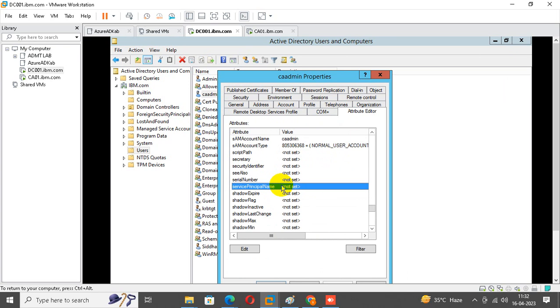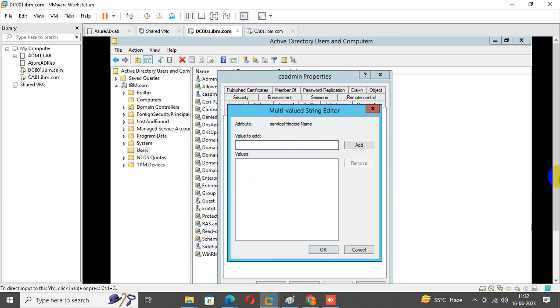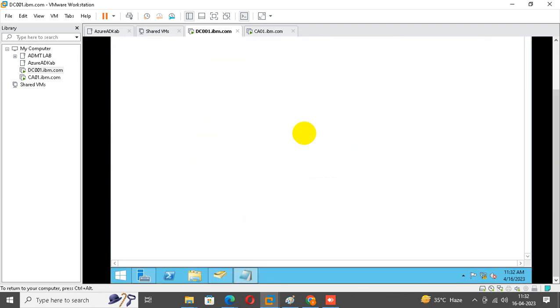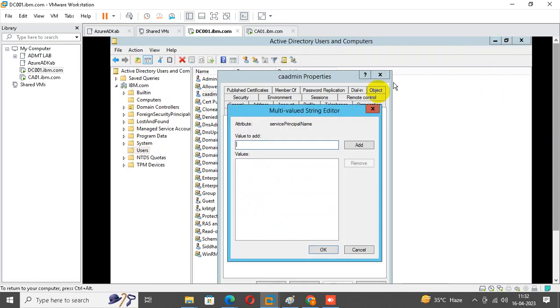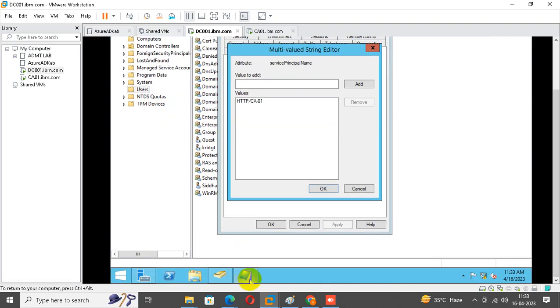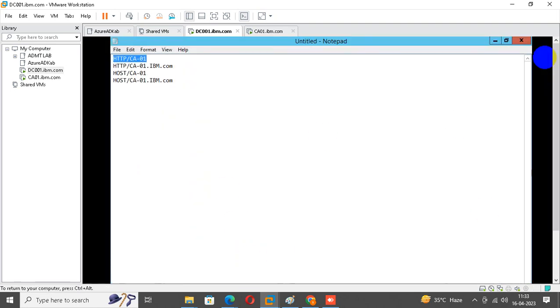I am delegating Kerberos services so that these certificate services will be delegated with my account. One by one I have to add.